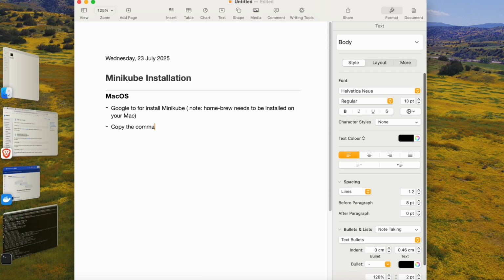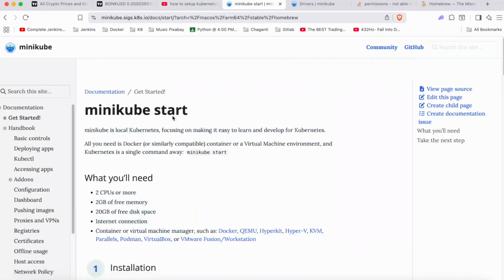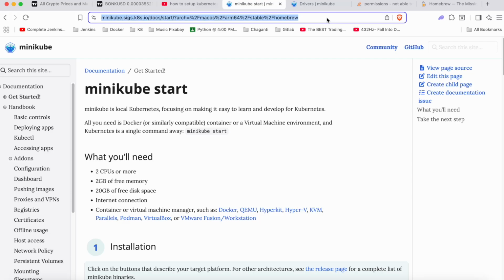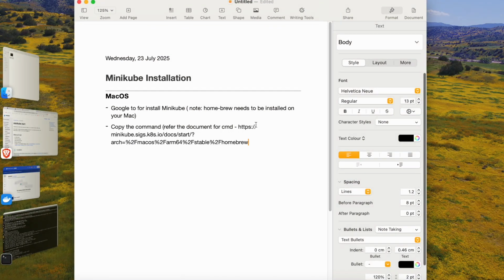Copy the command. Refer to the document. I'll give the link also. This is the link.